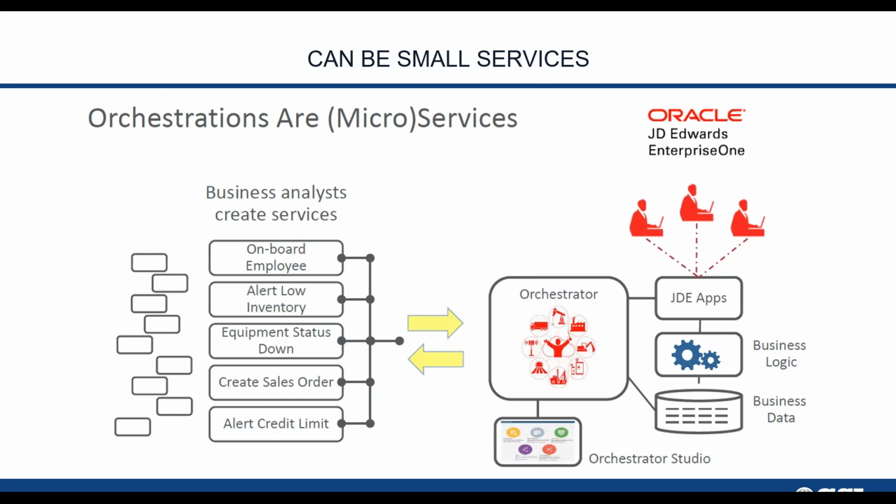So, as a microservice, what might you be able to do? You might want to look at orchestrations to onboard an employee, or maybe to alert somebody for a credit limit. The example I give to people is, a lot of organizations I go to have one common area that can create the customer record, but then they have a credit collection department that's responsible for putting in the credit limit. And then maybe they have a treasury department that's responsible for assigning the bank account information. Well, if you think about Orchestrator and notifications, why can't I build an orchestration that says once Tom enters the customer number, that orchestration gets invoked because it knows that Amanda, as part of the credit department, needs to enter a credit limit. So when the orchestration is shot off, a notification is sent to Amanda.